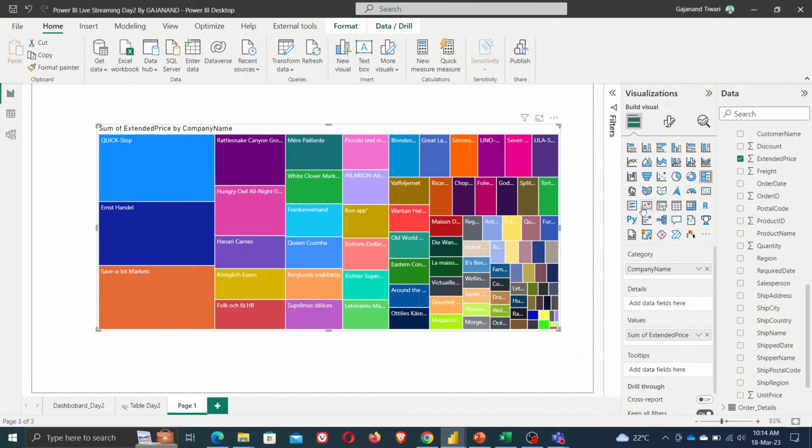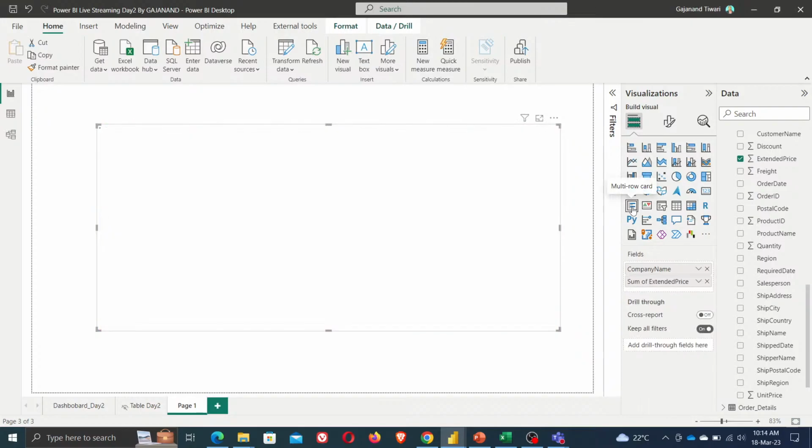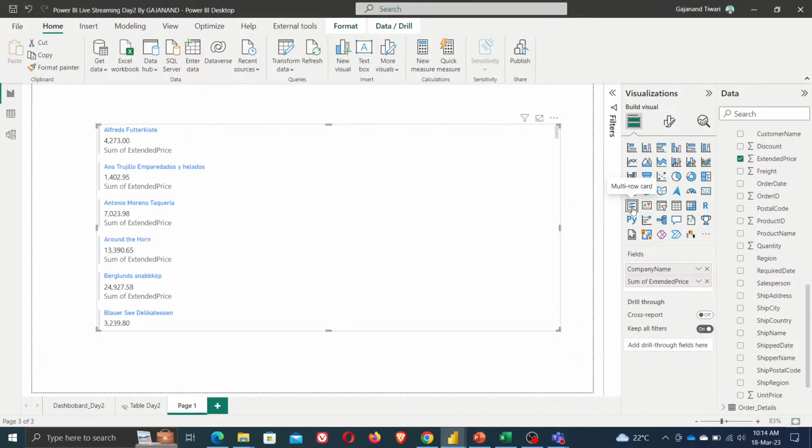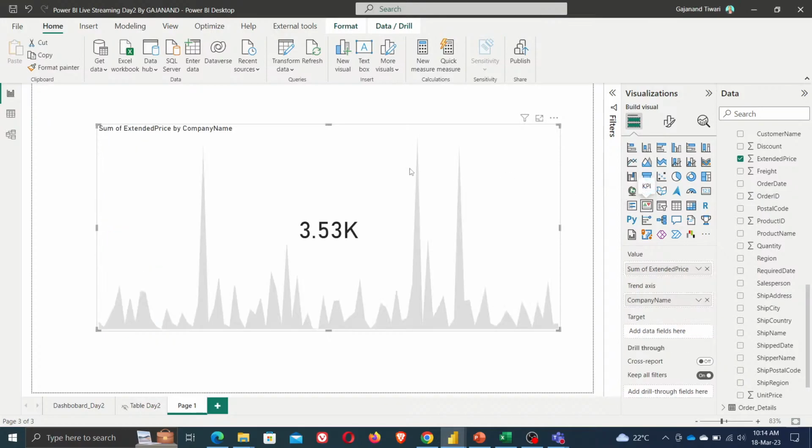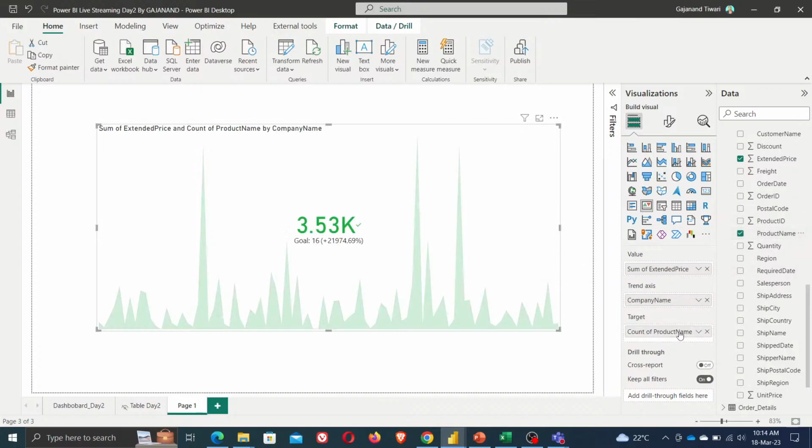See, these are the multi-row cards. See, this multi-row card can display this way, sometimes we need that. And then we have the KPIs. For KPIs, we need to display all the targets. So here we have the values and target, we need to provide the target amount. So the target is this, and you have a goal, this you achieved. So also you can see that. If someone asks to show the target and show the achieved, what you achieved, you can share with them.